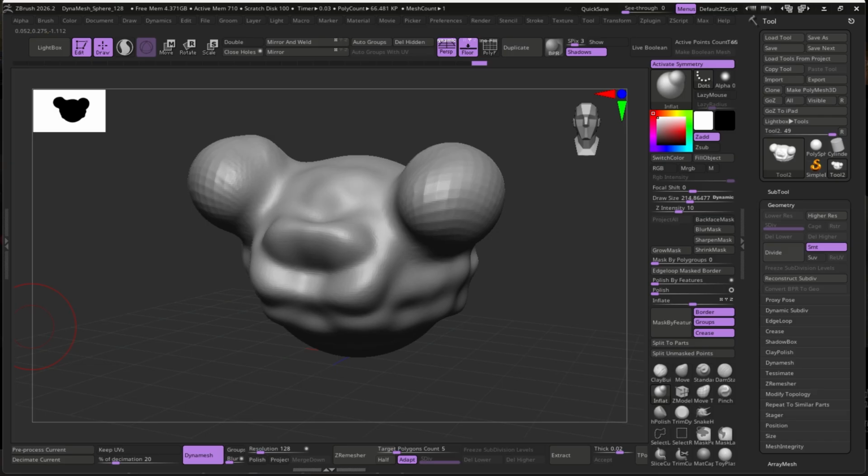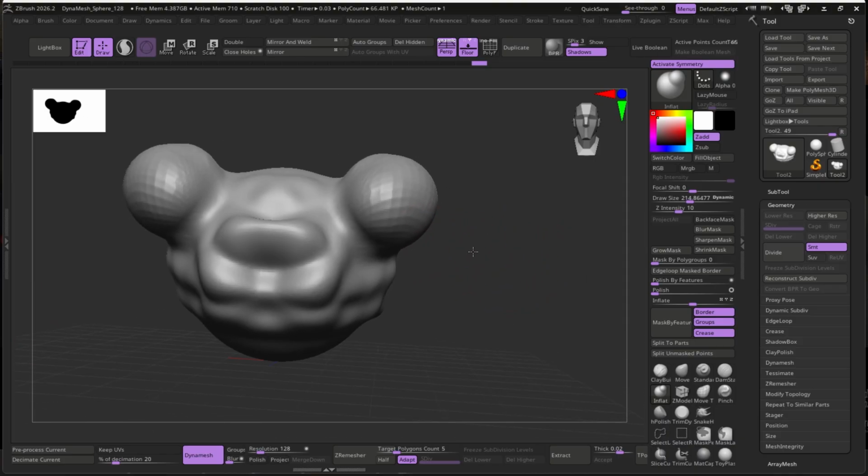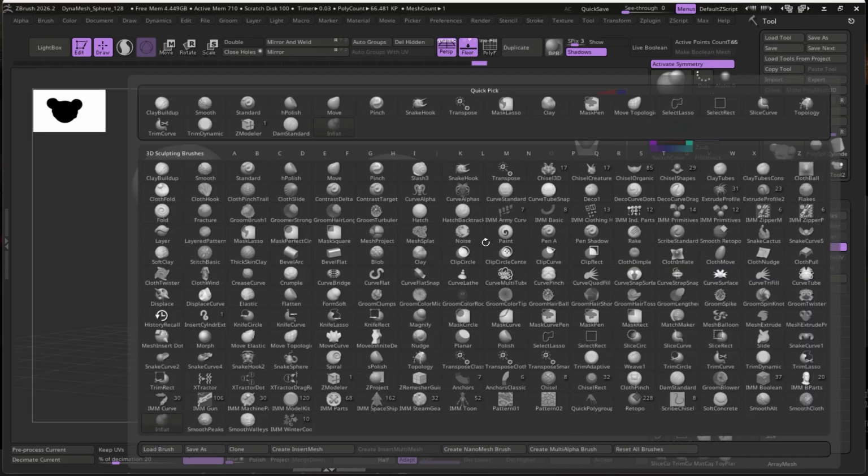Well, any other questions? All right. Then we will talk about the topics of different brushes. First of all, to open up the brush menus and see what brushes we have available, we press the B key on our keyboard. And this might look a bit overwhelming. These are tons of different brushes.